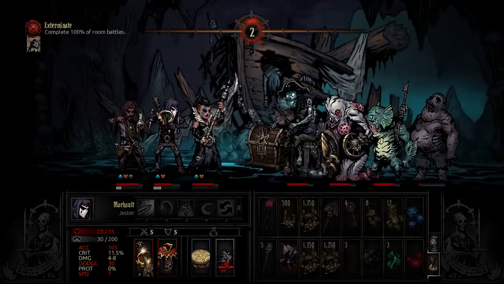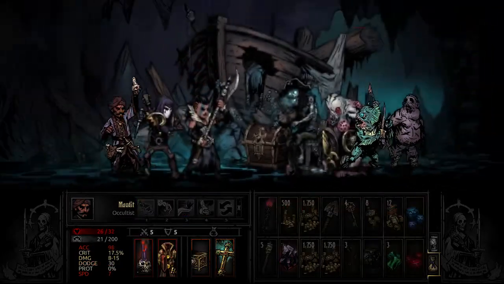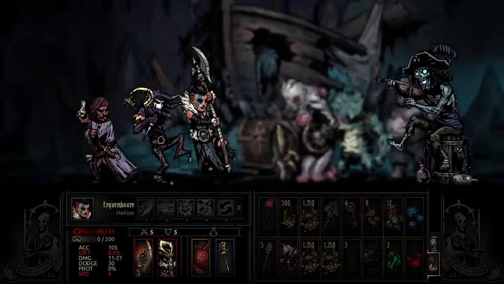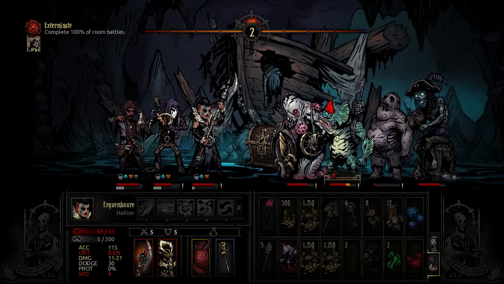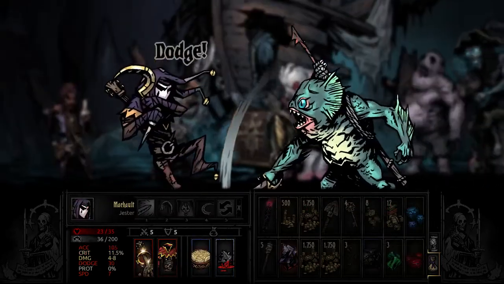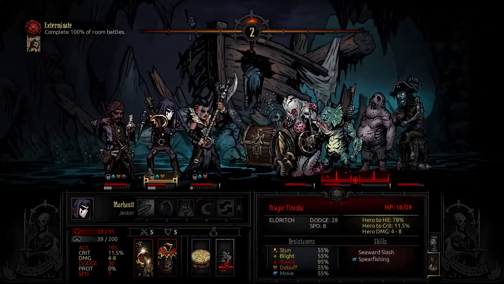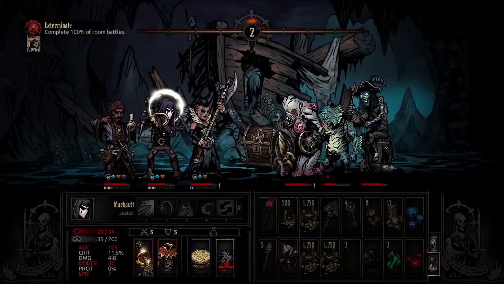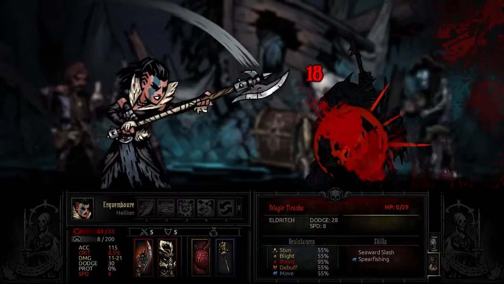Did he move forward as well? No. Yeah, I don't know if he can explode. Oh, come on! If he explodes from back there, we're just screwed. And now we have horror, which is like stress damage over time. Okay, one down. 2 down.